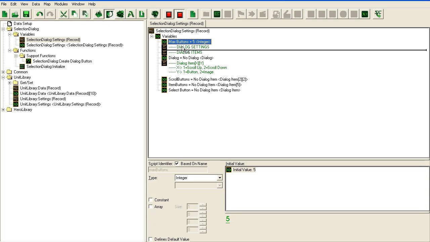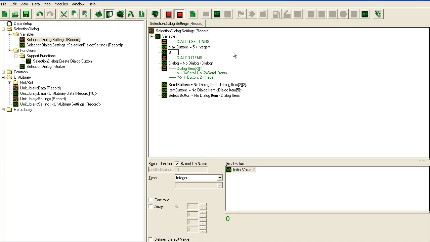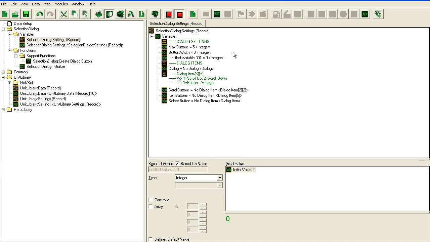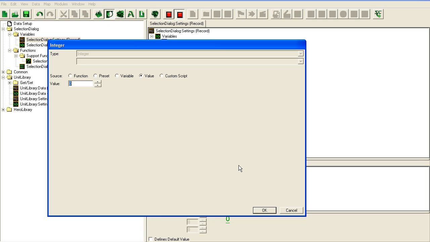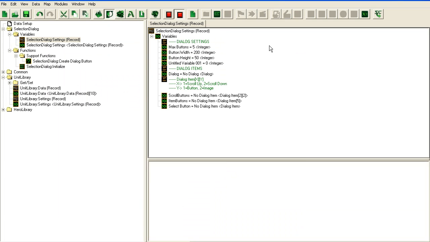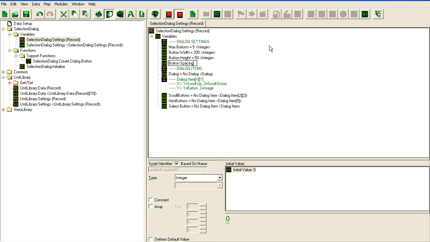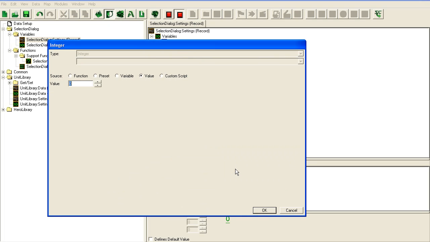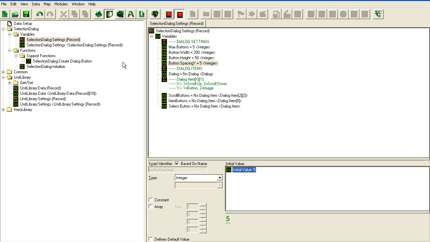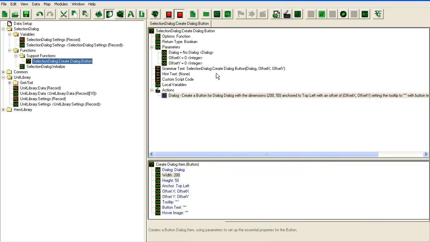Settings, max buttons. And we're gonna add the button spacing Y, so 5. You'll see in a moment why I'll do this.